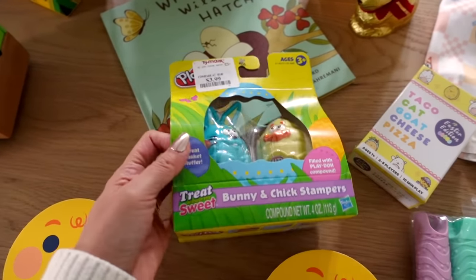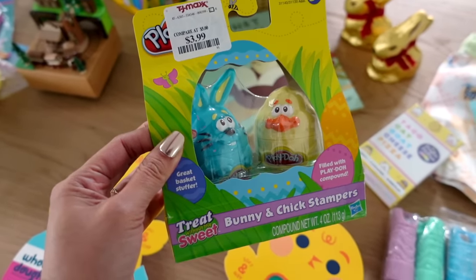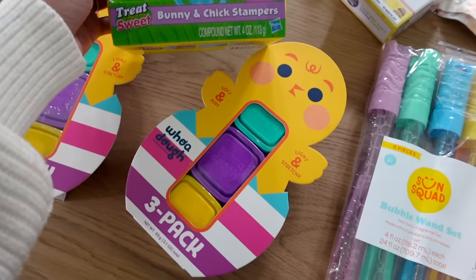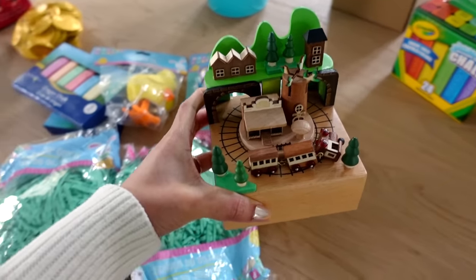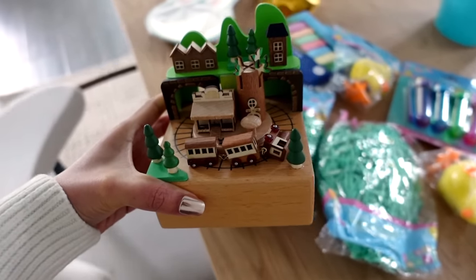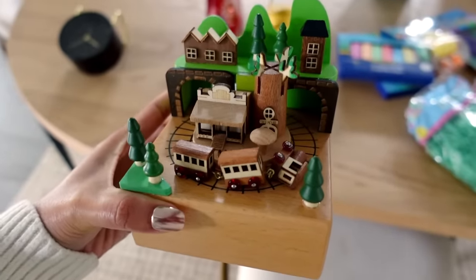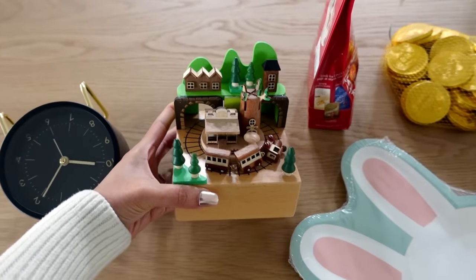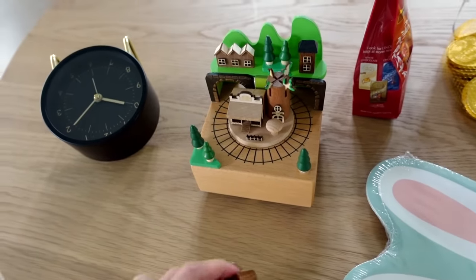And over here, these are a couple things that I found at HomeGoods as well. I found this little stamper. It's to like stamp your Play-Doh. So I thought this would be a lot of fun to include with the Play-Doh 3-pack right here. I have a pink music box that my mother-in-law gave me, and Sebastian loves playing with it. Like, he just loves the little music, and I wanted to find him something that he could enjoy and keep in his room. So I found this little music box right here, and you guys, let me turn it on for you.